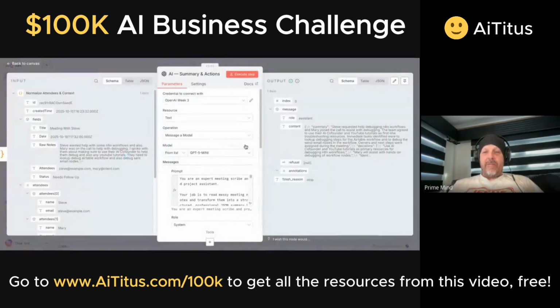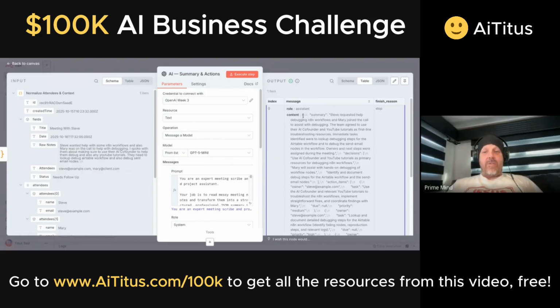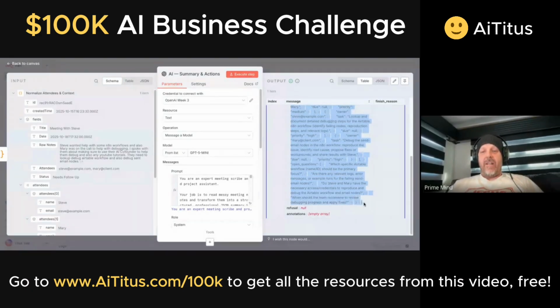If you double click it, you're going to see an output. It says the content is this. So it comes out with this, right? And if we look at table, we might be able to see the full content here. Now, this did output some sort of JSON. It looks like it's okay, but sometimes what happens is it'll have little notes and change things.